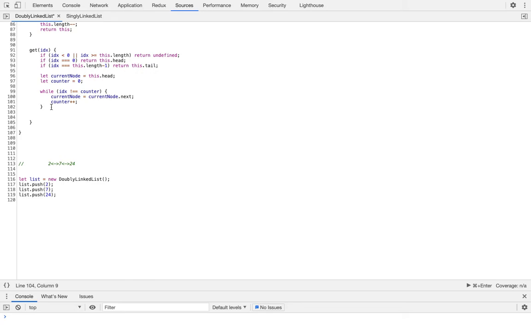Once the end of the loop is reached, that means we have reached the location within our list. Let's say, for example, let me go ahead and add another value to this list. I'm going to push 75. By doing this, I essentially end up with this list now like this. So now we have 4 nodes inside our list. Say we place an index here as a value. There's 0, 1, and 2, so 24 is at index 2.